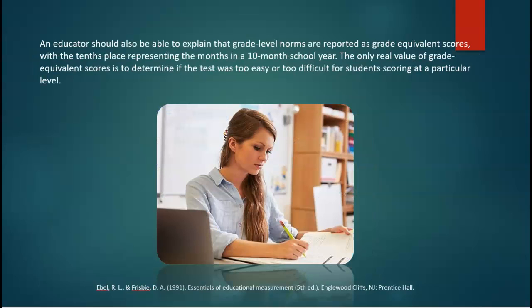An educator should also be able to explain that grade level norms are reported as grade equivalent scores, with the tenth place representing the months in a 10-month school year. The only real value of a grade equivalent score is to determine if the test was too easy or too difficult for students scoring at a particular level.